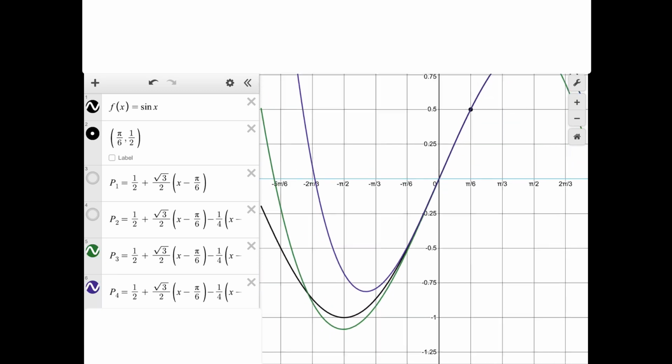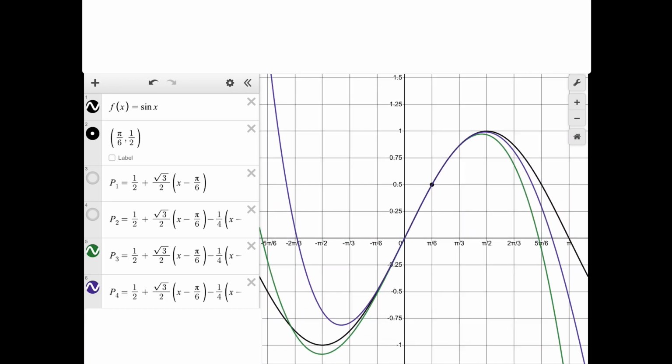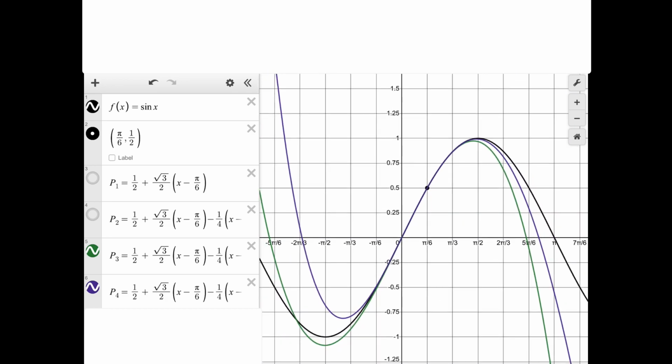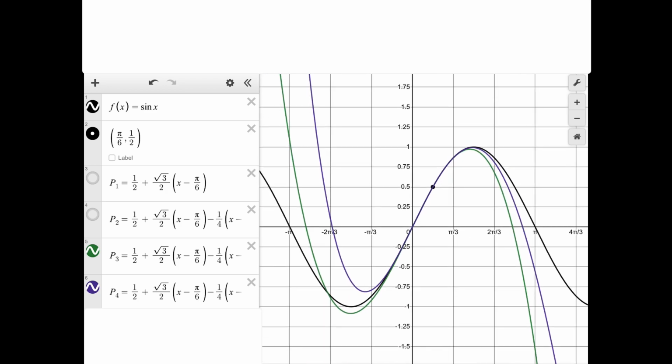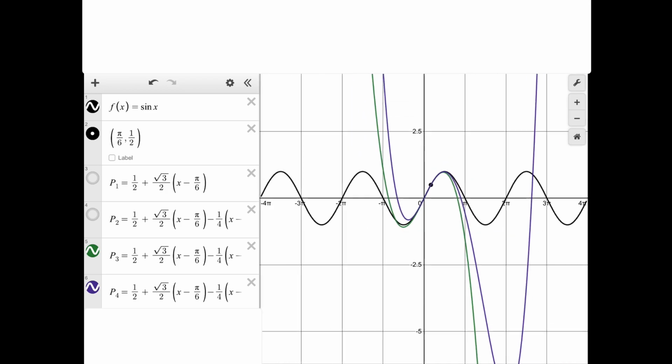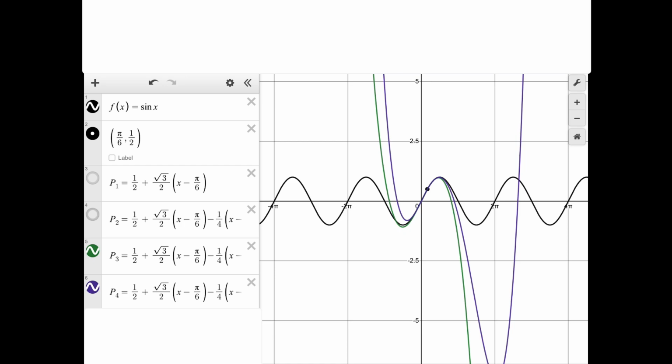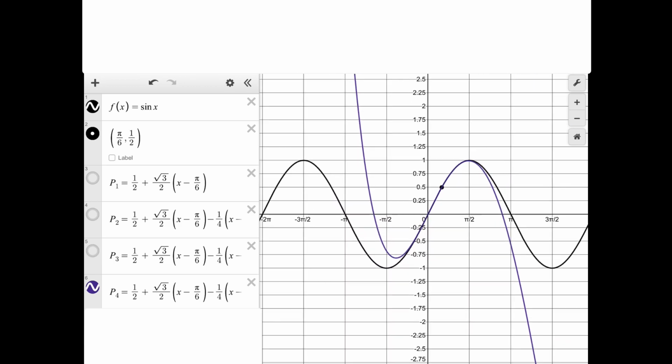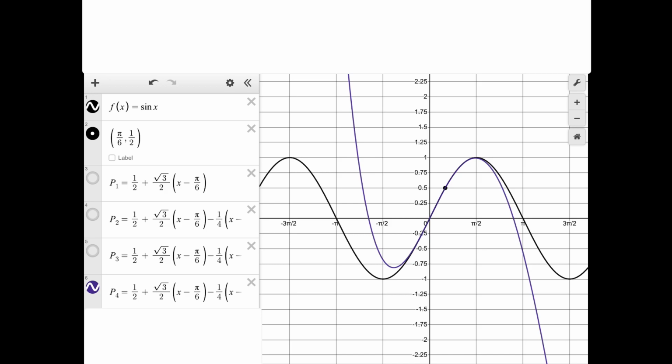But that's pretty much all we're doing with Taylor series here: we're using this to approximate that sine curve. And you can see it does a pretty good approximation of that sine curve. It's just that when we get farther and farther away, it starts getting really far off. So you can see how we got closer and closer in that neighborhood of pi over 6, the center of our interest, our area of interest. We get closer and closer the higher the degree. So this gives us a better approximation. And we can go to p equals n, and we'd get even better, and you chase this out and get a better and better approximation of this curve as you go along.